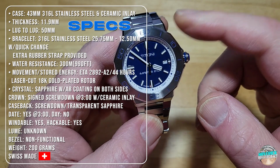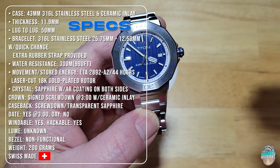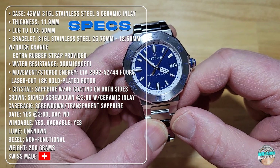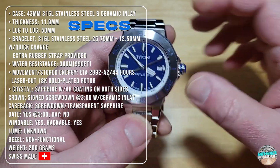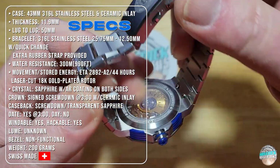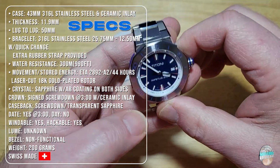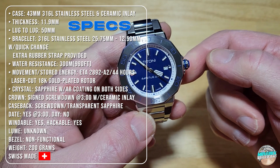The bezel is inoperable, it doesn't work. This is really more of a dress diver, guys. This is not like a tool diver. The movement is the ETA 2892-A2 with a 44-hour power reserve. You do get a laser cut gold-plated rotor. Really, really pretty rotor. And of course, you get a sapphire crystal with AR coating on both sides, and you get a sapphire crystal on the exhibition caseback.